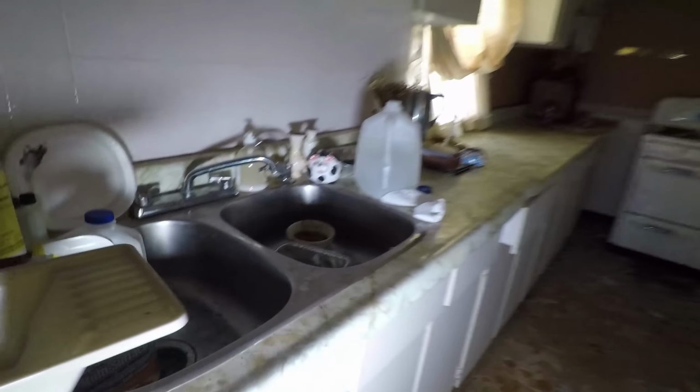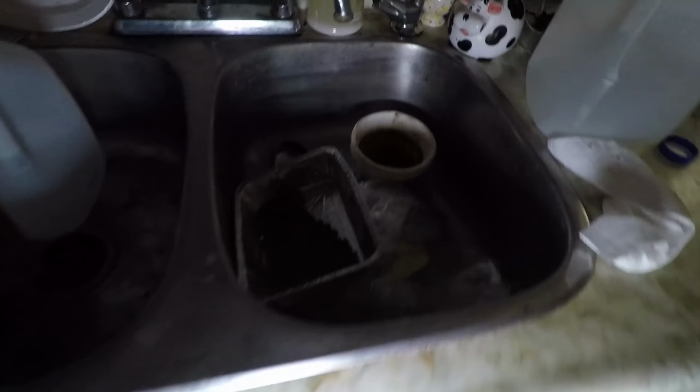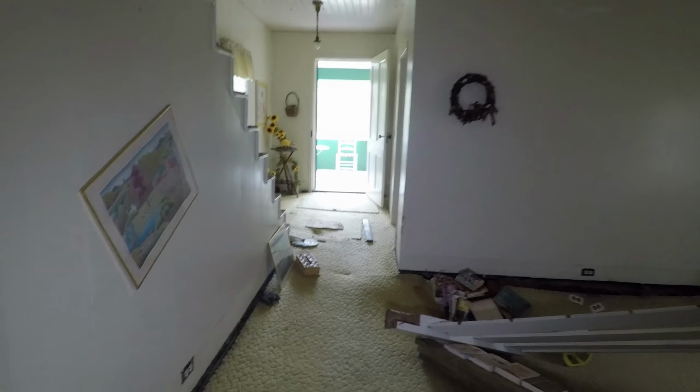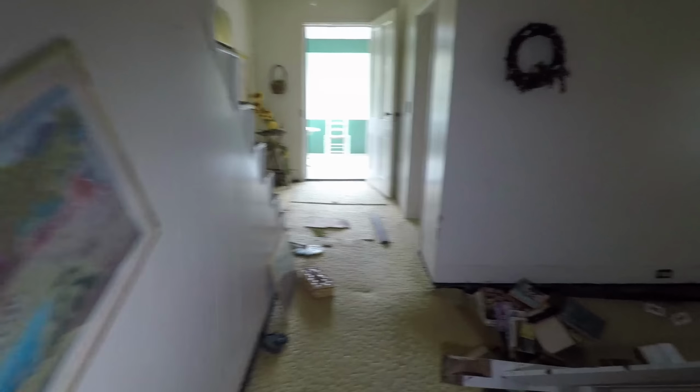Sorry if I'm talking loud. I'm excited. I've been exploring all day, and I have come up with nothing. And finally, I'm finding something good. I always find this weird when there's still stuff in the sink. Like, there's still dishes in the sink, you know, from the last guy that lived here or a family that lived here. Really weird. Not going to open the fridge because it probably stinks. So anyways, I was saying I'm very excited because every other spot that I've hit today has been garbage. And I'm finally at a good spot and I finally found myself something interesting.